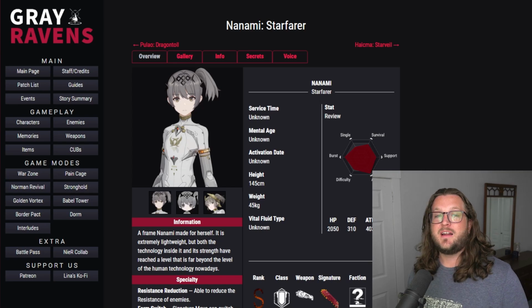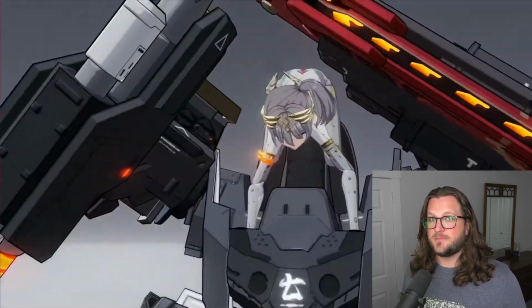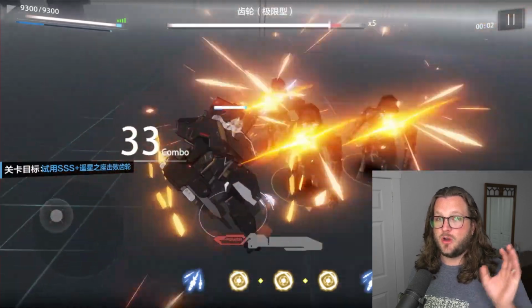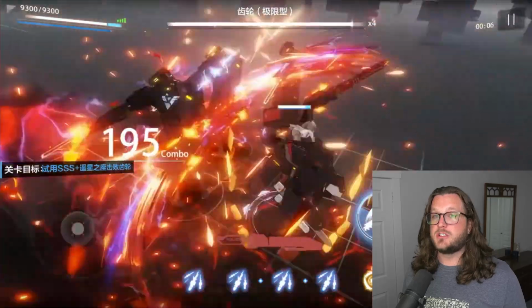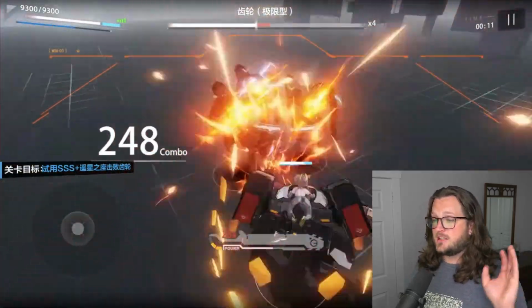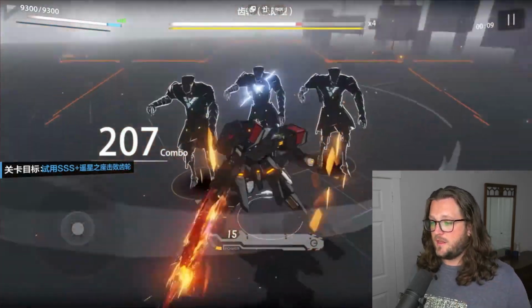Next up, we've got Nanami Starfarer. Nanami Starfarer is a 2nd gen unit, so she does have the time stop buff. She will be on a future S-rank selector, but she's only going to be on that one and not on any of the other S-rank selectors, so she is a little more difficult to get compared to Nanami Pulse. Her damage split, however, is 100% fire, so in game modes where there's an elemental damage increase, that's huge.